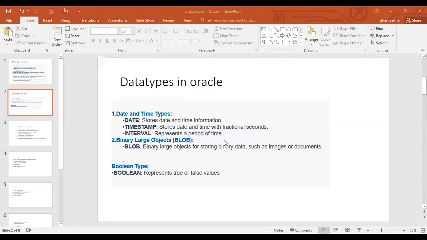There is another data type called Boolean data type. This Boolean data type is used to capture true or false. Say you want to conduct a poll, for example, whether you want ABC as prime minister or not. The poll is true or false, yes or no. So in such cases, if the poll is for yes or no, true or false, then we'll go with Boolean as the option. So for true or false, we can use Boolean. Am I clear, Bharti?